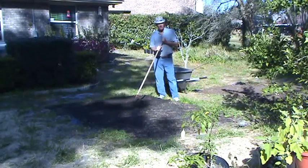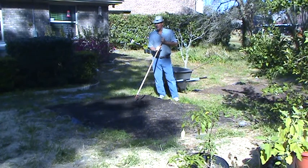I'm going to turn this into about 150 gallons of potting mix.